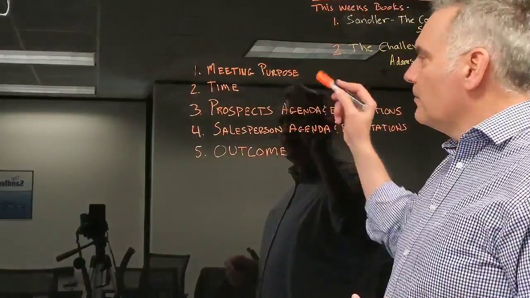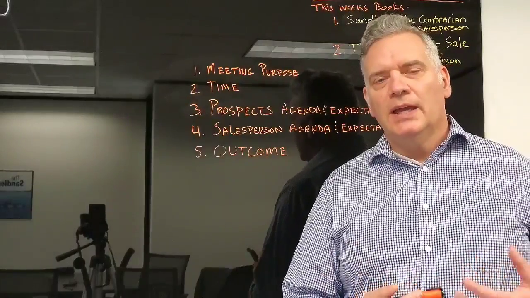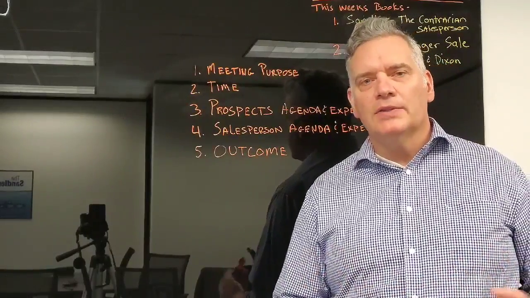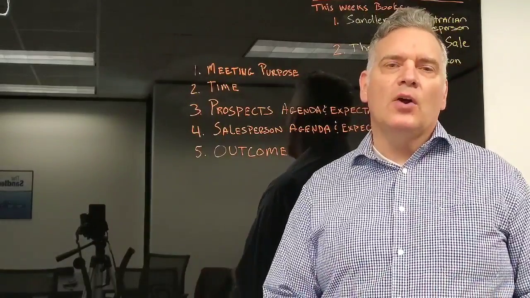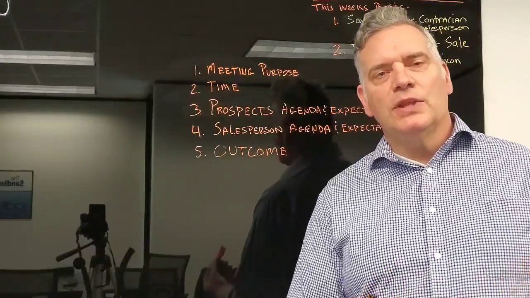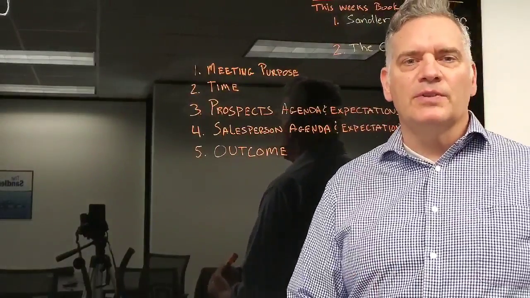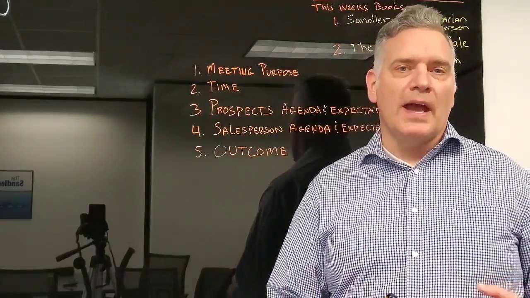The first component of the upfront contract is the meeting purpose. It's very important that you understand and that you don't mind read with the client. So when you sit down with them initially, always revisit the purpose of the meeting. Why are we here? Why do they believe that they're engaged with you at that point? Why are you sitting across from the table from each other? Don't assume and don't believe that you have the answer. Make sure you confirm that with the client.